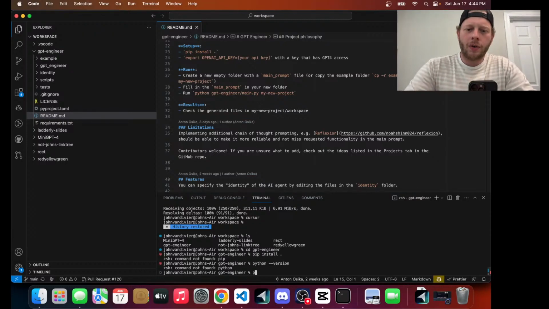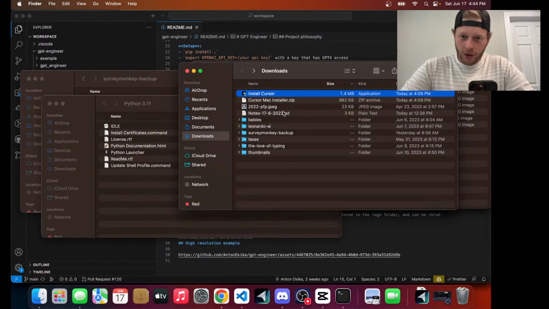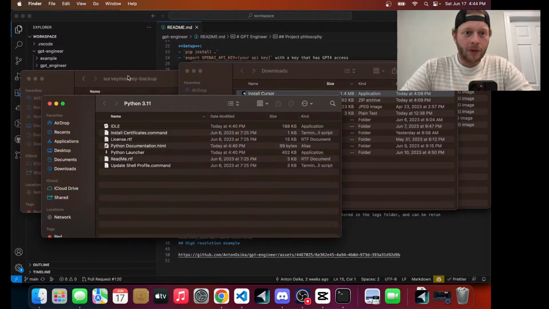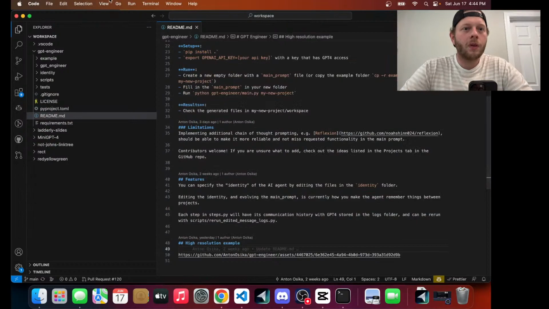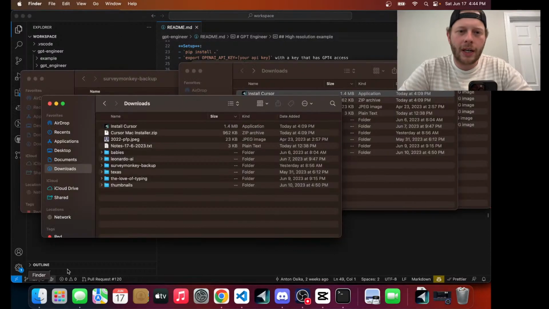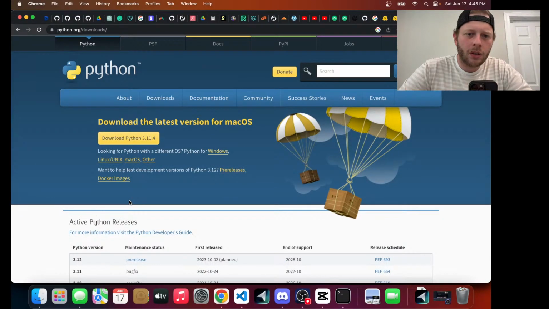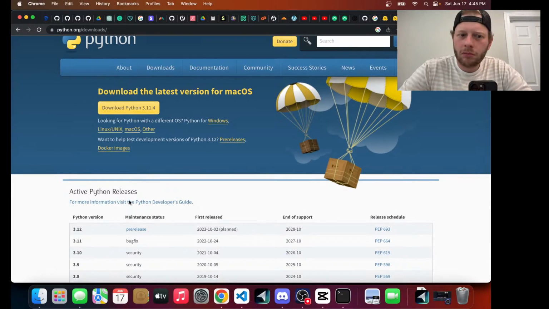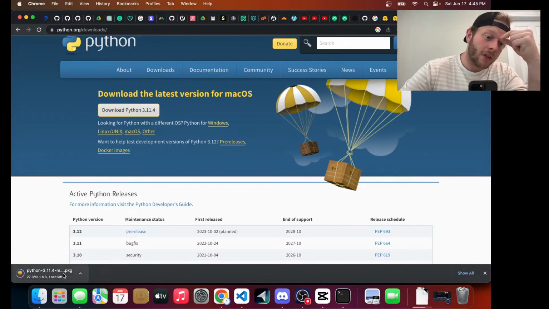Okay, so do I have Python now? I think I need to restart my shell. Let's trash this shell. Did I actually install? I don't know if I actually installed Python yet. We'll go to the downloads. Terminal, new terminal. Python version. I don't have Python, so I didn't actually install it. Cursor Mac installer. Nope. There's the 3.12 pre-release. Ooh, that's tempting. I'm gonna go with 3.11 still. So this didn't install for some reason.